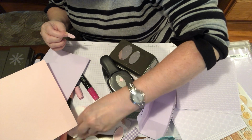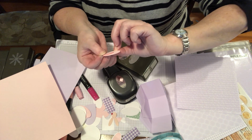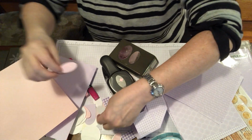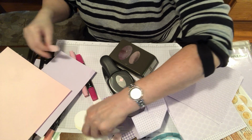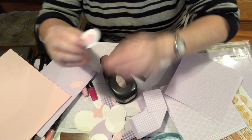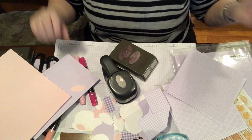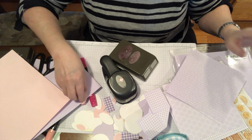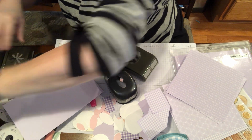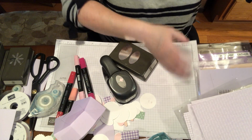I'm sure I have a tiny little oval, but if this were white, it would be perfect. Hang on, we've got to have a little white one here somewhere. No, there's a littler one, but anyway, it's cute. That's what I mean, just stare at your stuff and you would be amazed as to what you will find that you can do with your pieces, with your punches. It's amazing.